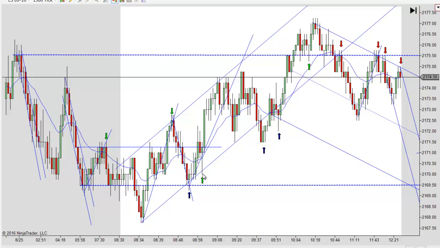So this one is very close to being blue, and you might even could argue for them. It's right there on the borderline. You probably could even argue for that one to be blue. And you can see it was a great setup. They trapped some longs there, and look at that big bar go.